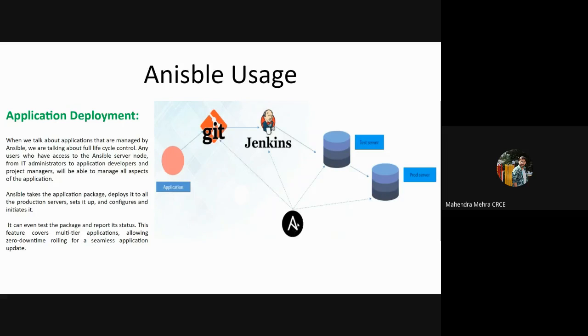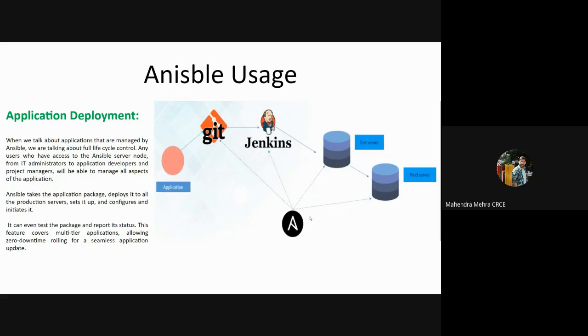You can have Ansible connected with Git, you can have Ansible connected with Jenkins, so that within Jenkins itself, after you have tested your code, you can ask Ansible to configure an infrastructure for you and deploy the tested code on that infrastructure.